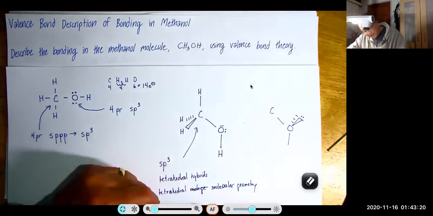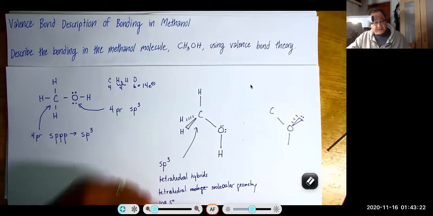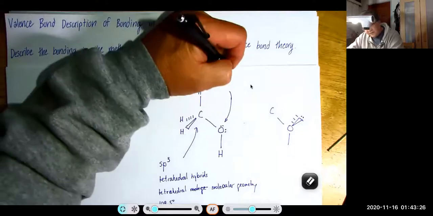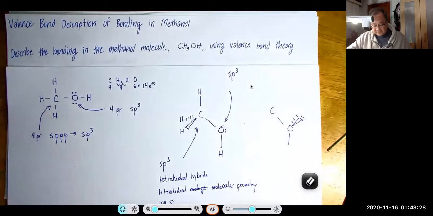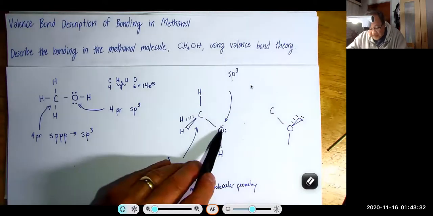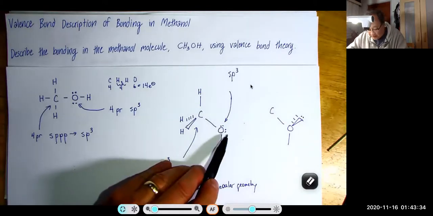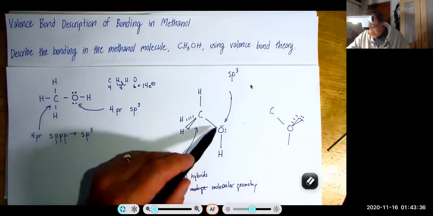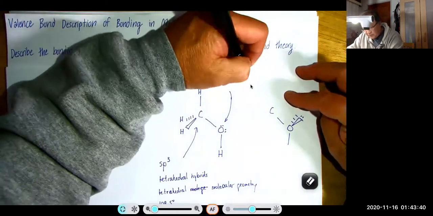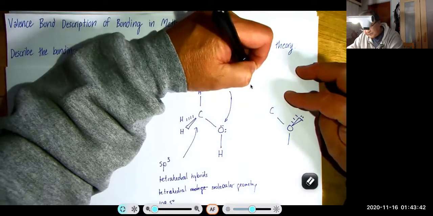And the angles are about 109.5 degrees. What would you say about this oxygen? You'd say that it's sp3 hybridized, and there are 4 orbitals here: 1 for that lone pair, 1 for that lone pair, 1 for this bond, and 1 for this bond. And you would say that we have tetrahedral hybrid orbitals.